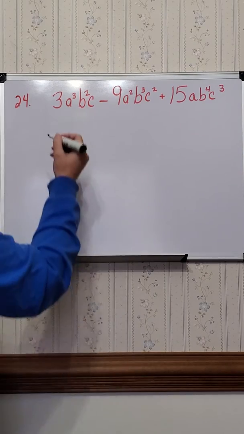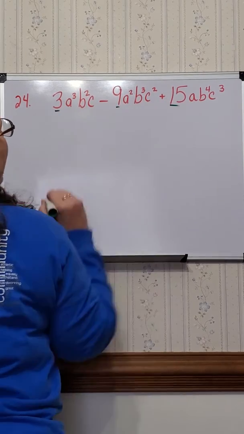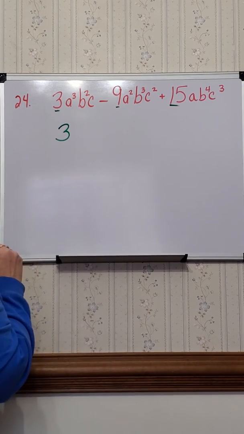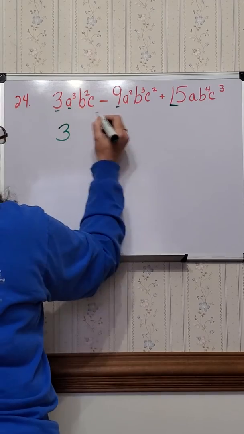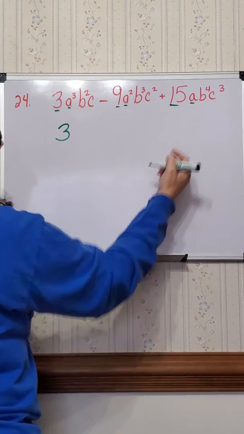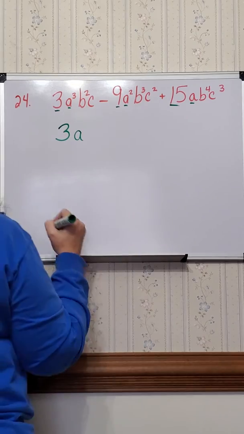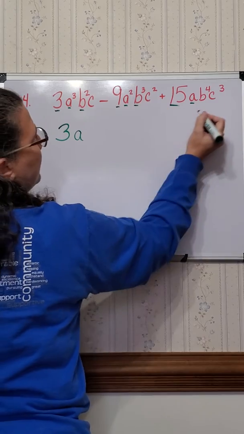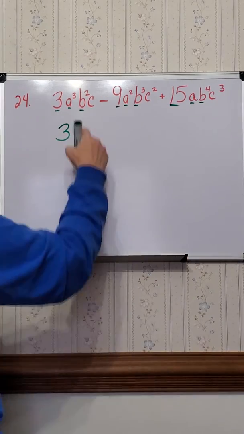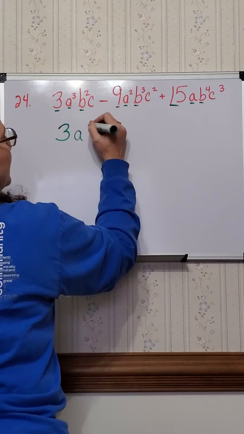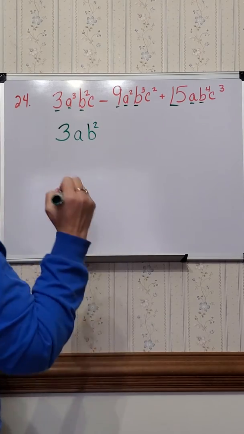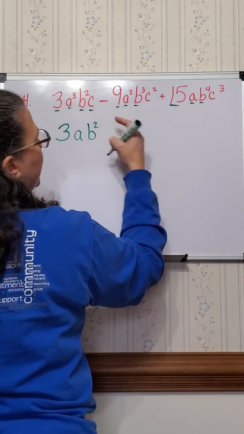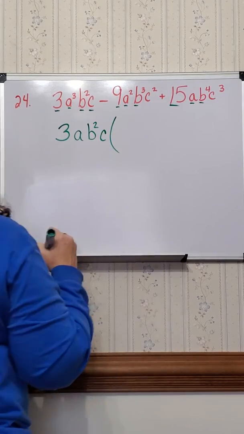So when I look at my numbers, I can see that 3 can go into each one of those. So I'm going to go ahead and pull out a 3. Now I'm going to look at A. I got 3 A's there, 2 there, and 1. Well, 1's the highest one, so I can only pull out 1. Look at the B's. I got 2 B's, 3 B's, 4 B's. So 2 can go into all of them because it's the lowest. So I'm going to actually pull 2 of those B's out. C, because I only have 1 here, I got 2 there, 3 there, I can pull out 1.